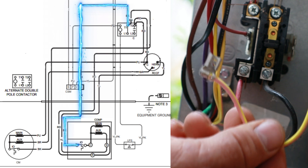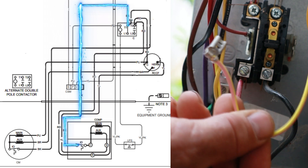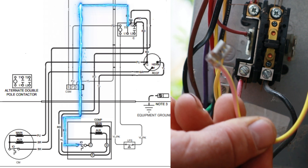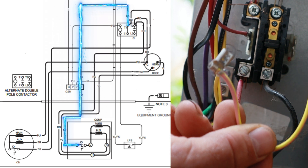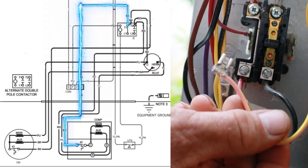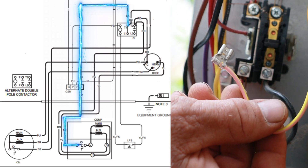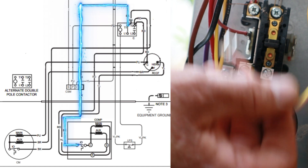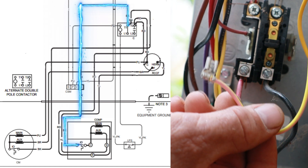The reason I'm pulling this wire off is because I need to put the disconnect back on to show you that voltage, and I don't want someone turning this unit on while I have it apart and my hands are in there. If the contactor were to pull in with the power on, the fan motor on top would start spinning and I could lose limbs — so this is a safety precaution.